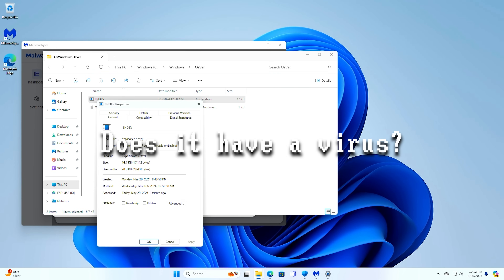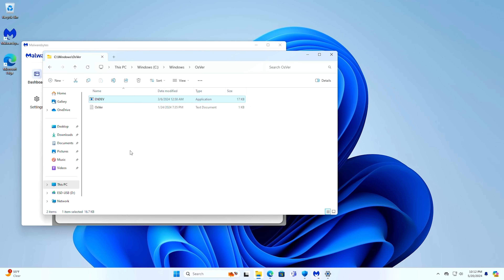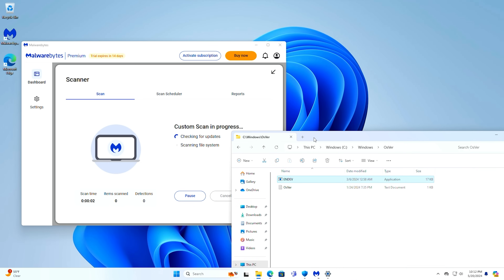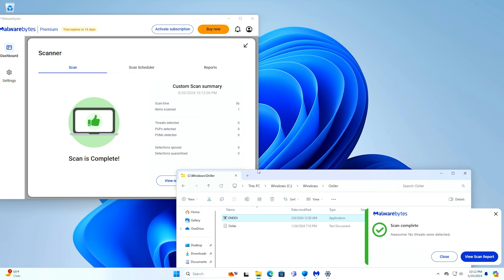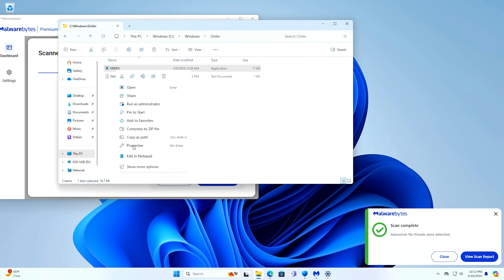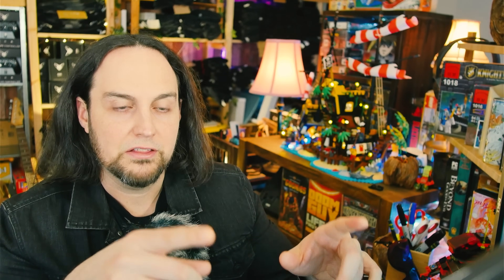Here's the deal. That thing they put on there, ENDev — that's not as many things as they used to put on there. They used to put two or three different files in that folder, and they go into a folder inside your Windows folder called OSVR. What they told me is that it's there to allow you to bypass the Microsoft login credentials thing when you're first starting Windows 11. It bypasses all the online stuff as well, so you don't have to worry about waiting 30 minutes to do a Windows update. You can get into the browser, get into the operating system, and then do an update. If you go to VirusTotal and people online, they're all saying that this thing has a Trojan, and it looks for credentials in Chromium-based browsers and other things on your computer.